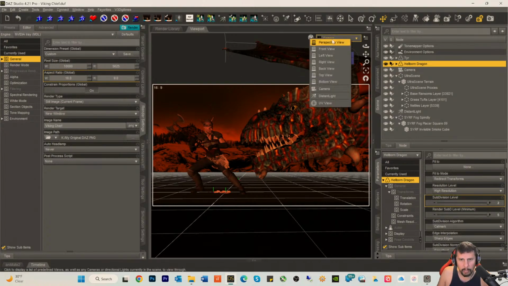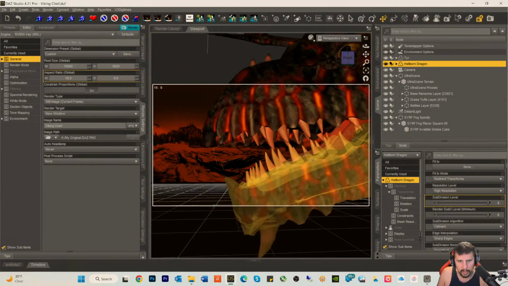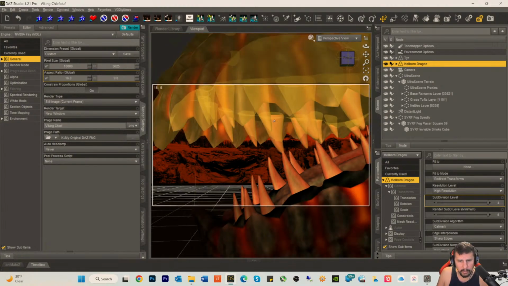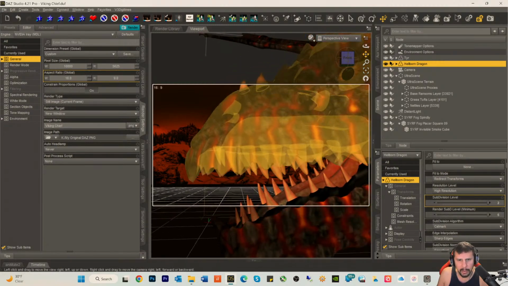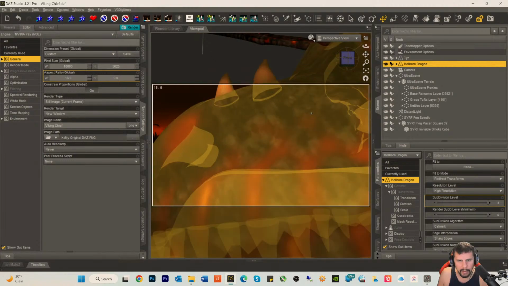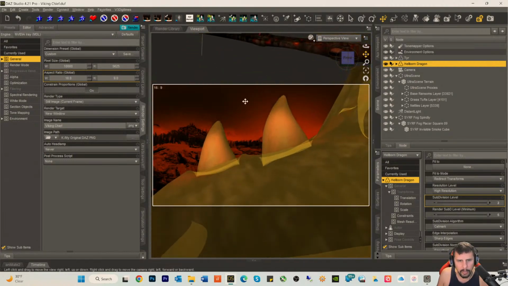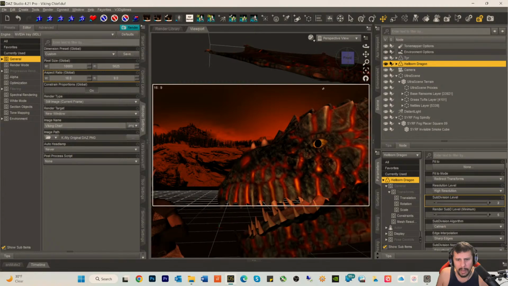And now let's go to perspective view and zoom in and see if this rounded some of these pieces. Well, it looks a little rounder, but not really. I bet it rounded the teeth. Even if you zoom, see, it's still got a little bit of. So now I'm wondering if I have textures.